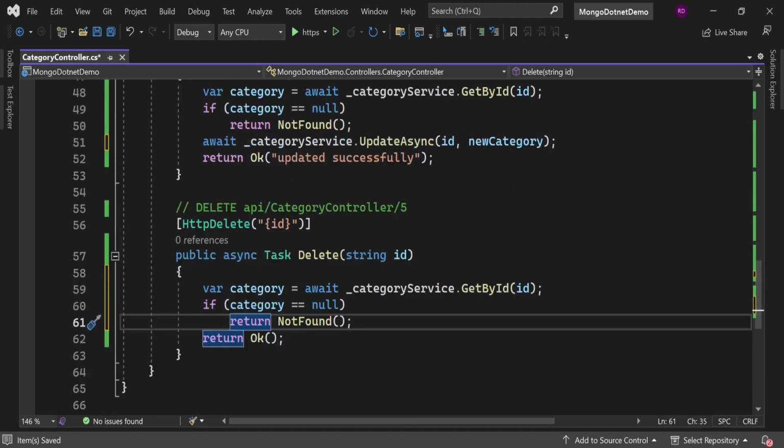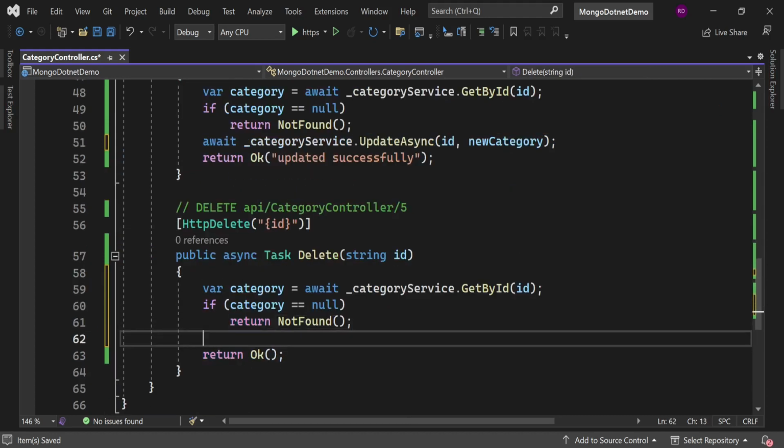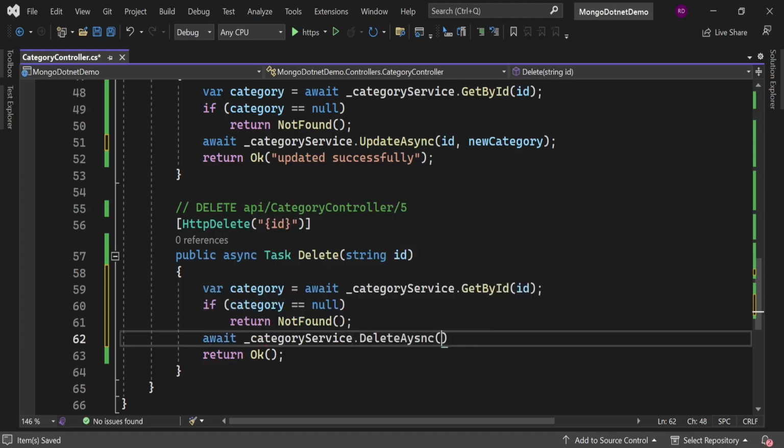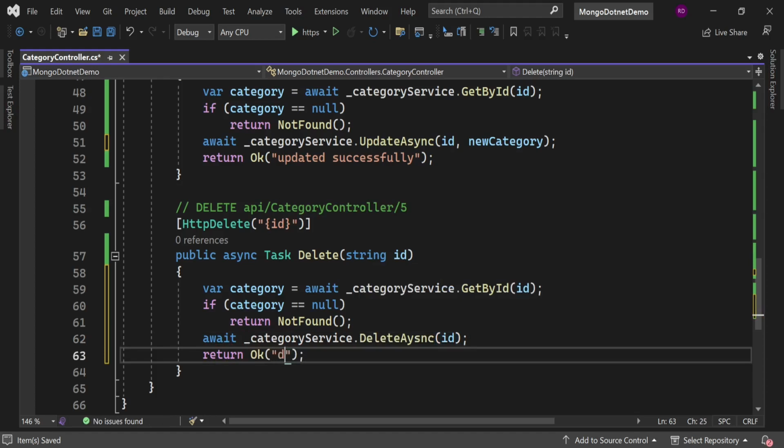We'll do the same thing here, and here we will do await category service dot delete async, pass an ID here, and just type here deleted successfully.